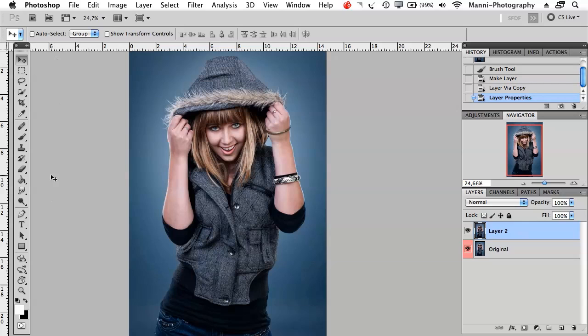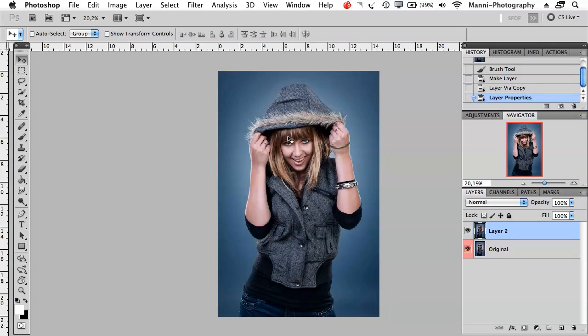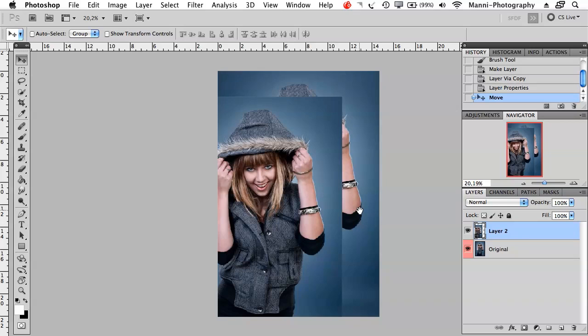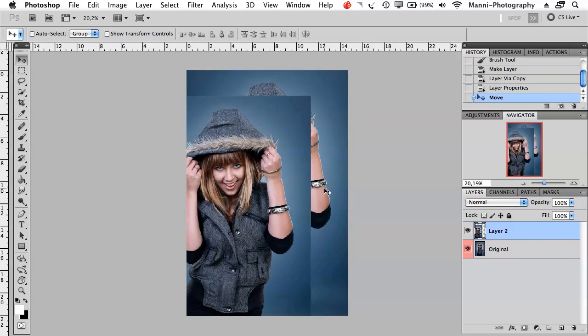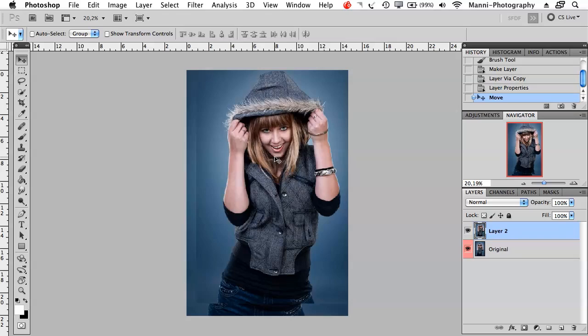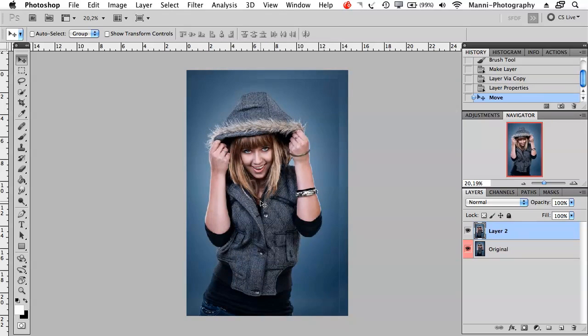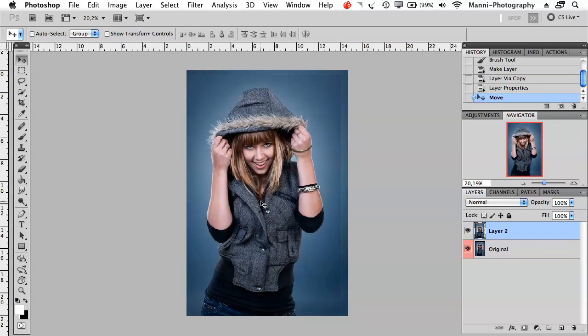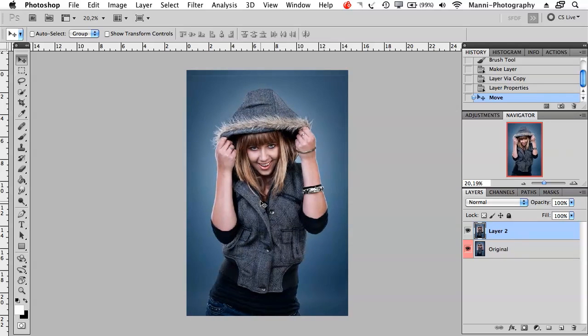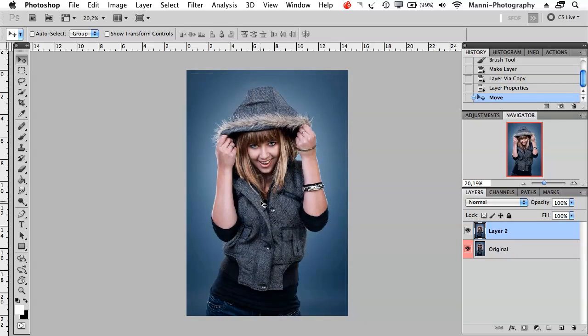Alright, as you guys can see on my desktop here, I currently have two rulers, and these rulers are very handy if you're working with the move tool and creating borders or want to just move your image a little bit. Alright, for the start, the move tool is basically very simple. It's just a tool to move your image around on layers and stuff. As you guys can see, currently I'm on this layer 2, and now with the move tool, I'm just moving my layer up and down, left and right, and so on. You can also use your cursor keys, up, right, left, down, to space your image or layer into the right position.